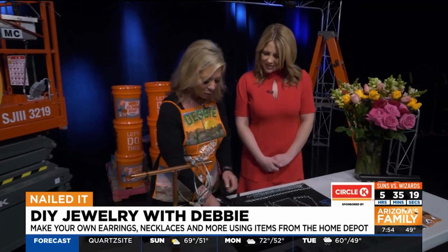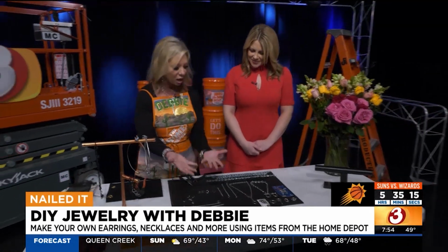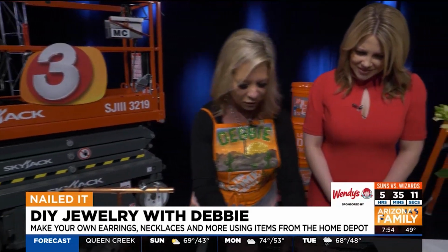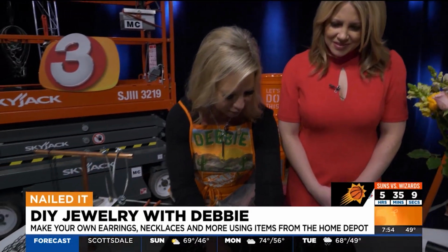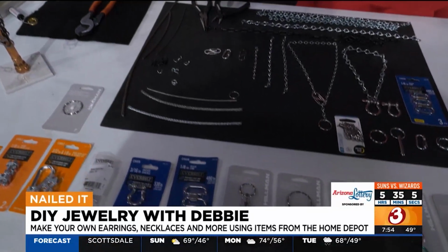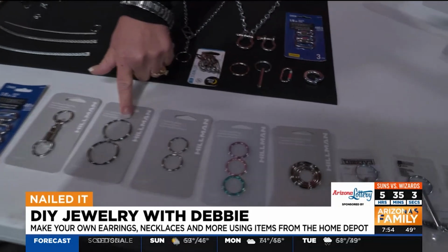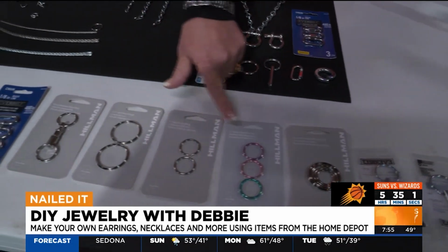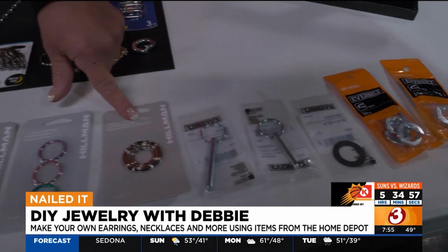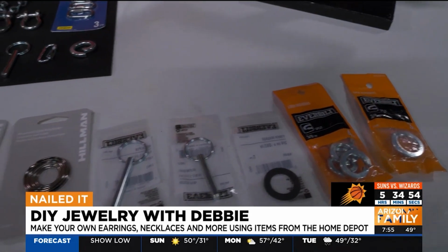And then there are all different kinds of pieces that you can put on your cable. In the next segment, we'll talk about the chain. But for the cable pieces, there are rings. There are many necklaces out there that have rings on the end of them, and that makes a really nice piece. And these are actually key rings, and they come in some colors if you'd like. You can get three different sizes and make a three-ring drop.